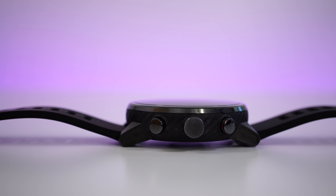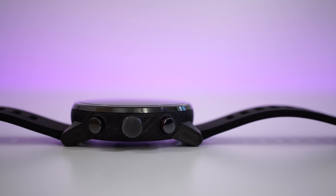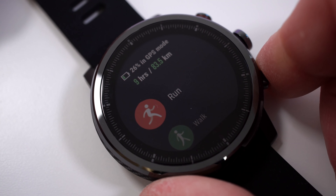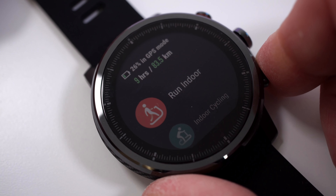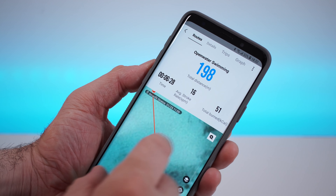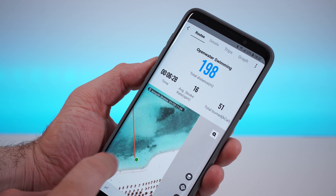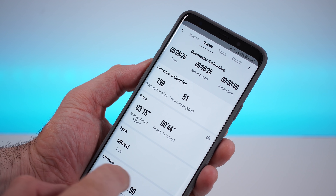On the right-hand side we have three metallic buttons. You can use the watch from those buttons or via the touchscreen. However, if you are swimming with the watch, it's going to be difficult to use the touchscreen, and that's when the buttons are very useful. The watch is also waterproof — I took it in the ocean every single day for a couple of weeks and nothing happened to it, so taking showers or washing dishes with it is no problem.